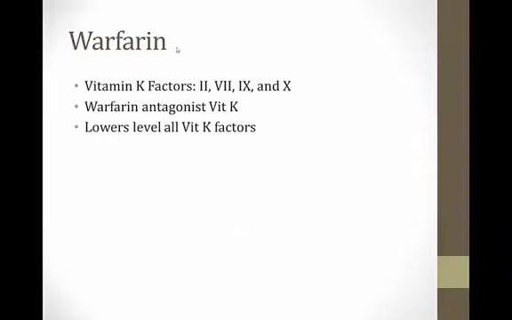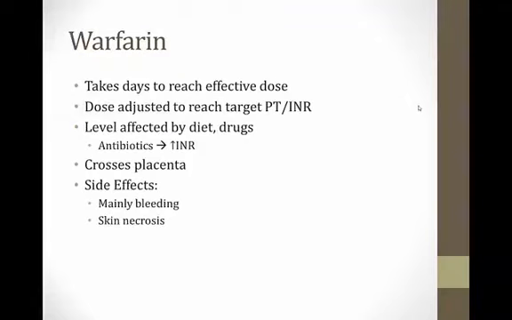So now let's talk about warfarin, a very commonly used drug that you will encounter frequently among your patients. Remember that there are 4 key vitamin K factors, and these are 2, 7, 9, and 10. And warfarin is an antagonist to vitamin K, so it will lower the levels of all vitamin K factors in the blood. It takes several days for warfarin to reach an effective dose, and we adjust the dose of the drug to reach the target PT/INR. I'll talk a little bit more about this blood test later. Warfarin's impact on the body is affected by diet and drugs. In particular, antibiotics can cause the INR to become very elevated in patients on warfarin.